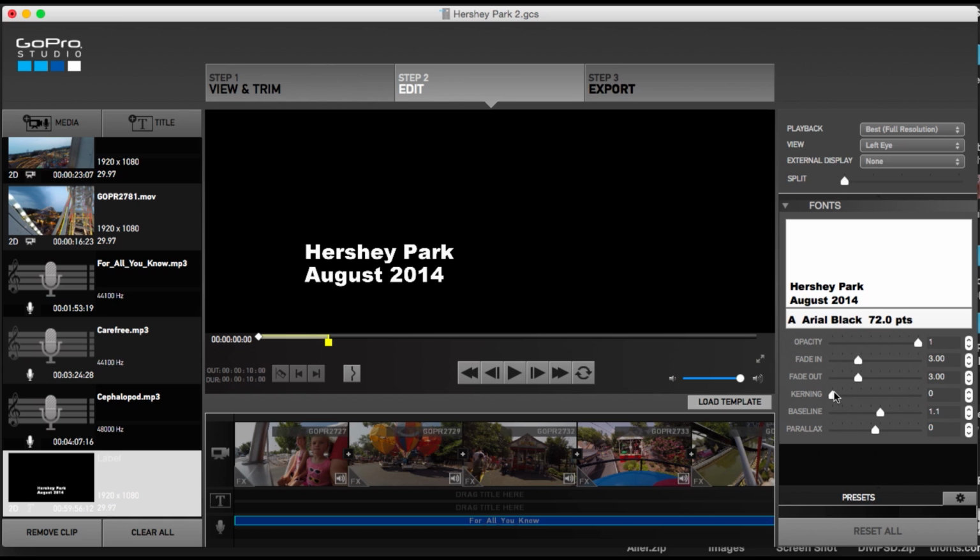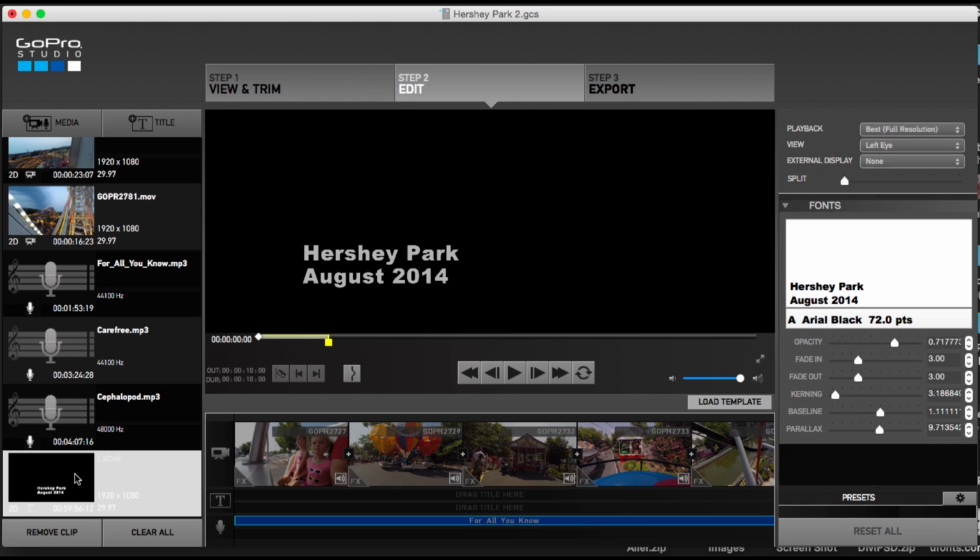I'm not going to mess with the kerning. The kerning is like the space between the letters. I'm not going to mess with that. Baseline. Whoop. You can see how the baseline moves, like the imaginary line that the letters are sitting on. You probably don't need to adjust that. Parallax is going to move it from left to right. We don't need to adjust that, but it's fine where it is. And I forgot to mention, you can adjust the opacity a little bit, which might be good. It kind of depends. You can play with it, see how it looks, see what you think is going to work best, and you can always change it if you don't like it.